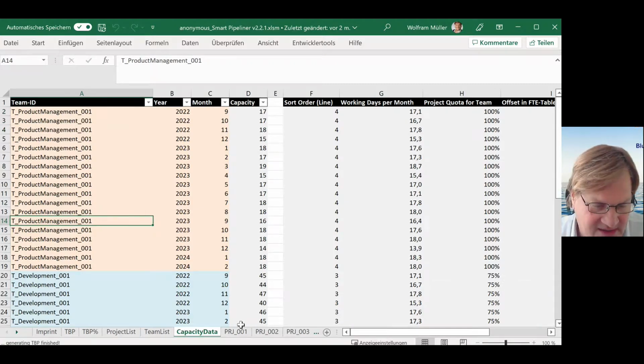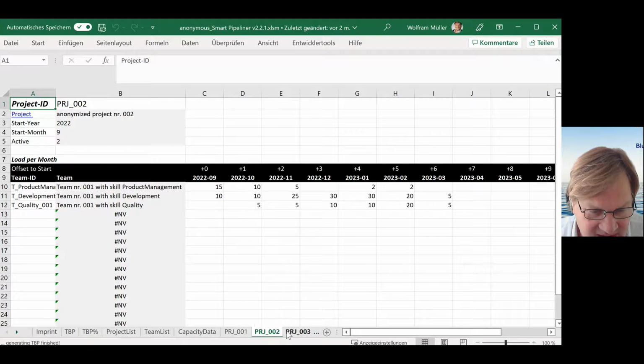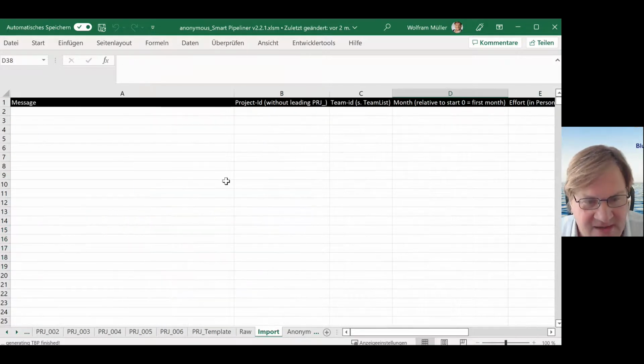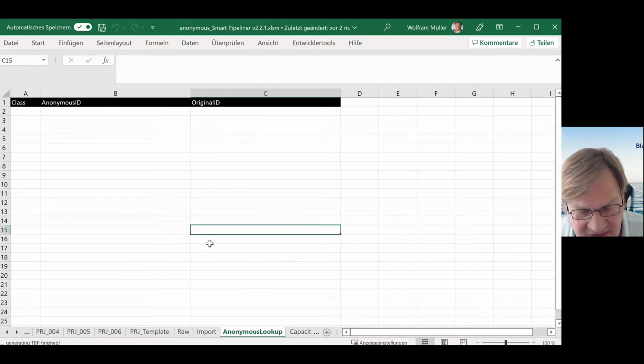And that's done for everything. So everywhere there is the anonymous data, the sheets are renamed, and very important, the raw data is renamed, and if you had an import data set, it's deleted, and even the translation table in the anonymous version is deleted. So there is no hint anymore of the original data. So, that's it. It's a very simple macro, a simple function. And this anonymous version you can share, of course, with others.